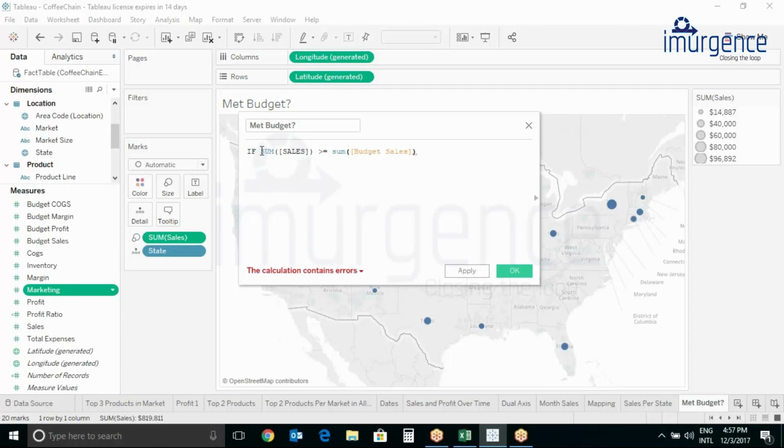Now close the bracket. Make sure the names are selected basis the actual measures.